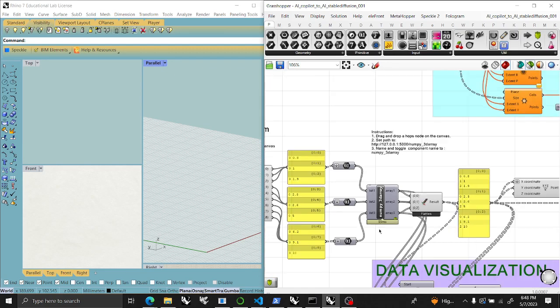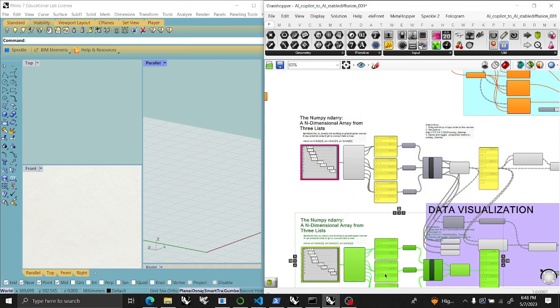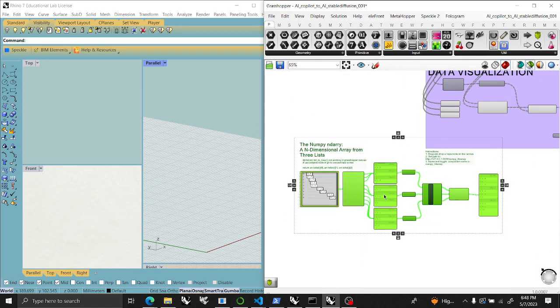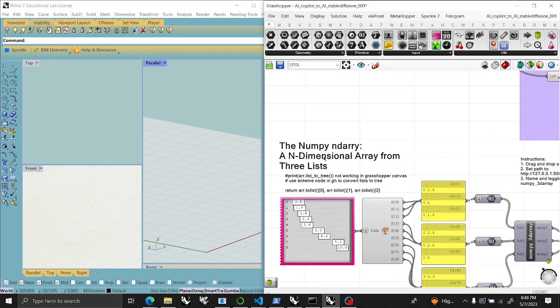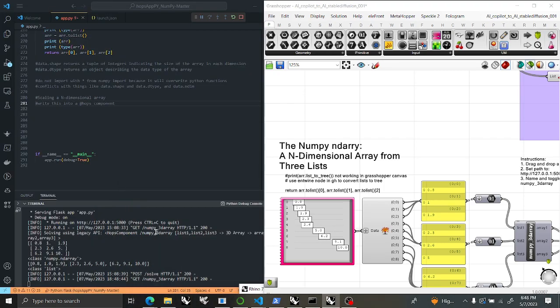But the first thing to start with, very simple, is let's just grab all this data here and let's copy it and drag it down here, and we'll get ready for another visualization. But what we want to talk about now, and we don't want to jump into this screen, we want to head back over to Visual Studio Code. We want to talk about scaling an n-dimensional array. So that's exactly what we're going to do to this.